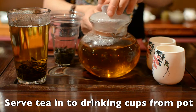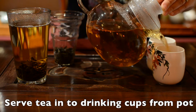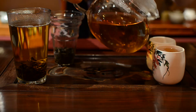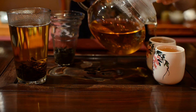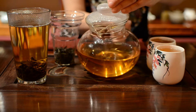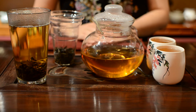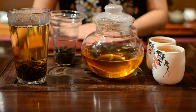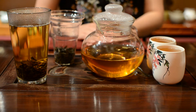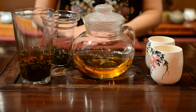Or we can serve the tea into the drink cup from the pot. Now I can smell the lightly wood charcoal smell from this tea, because it roasts longer than other grades — this is imperial Rou Gui. This tea has a rich, full body flavor without any bitter taste.